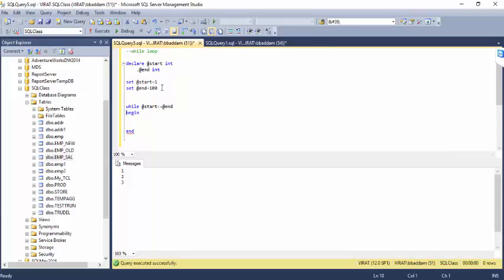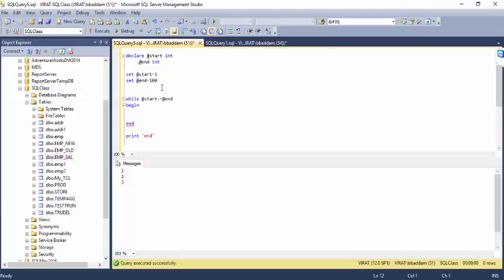After that, again it will check for the condition. Whatever code you have in between begin and end will execute, and again it will check for the condition. If the condition is true, only then will this code execute. If the condition is false, then it will execute the next statement. I'll write here print end, then I'll get the end statement printed at the end.